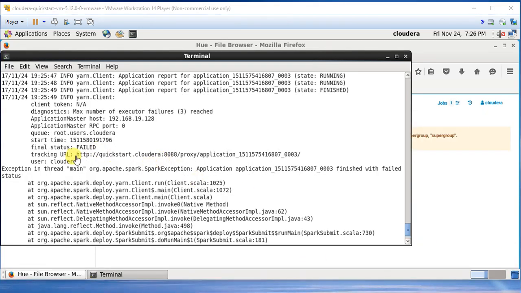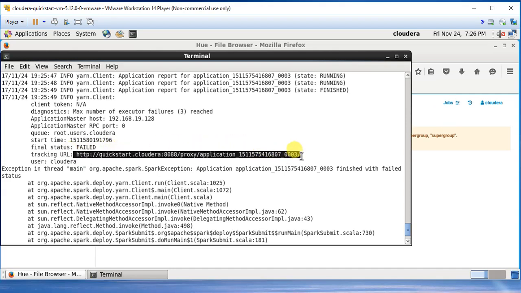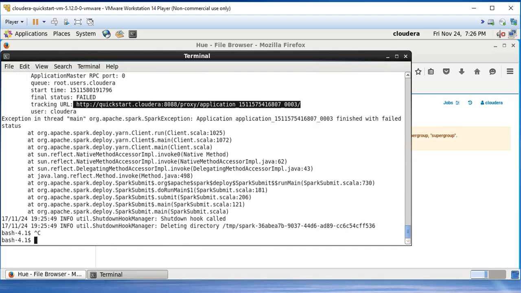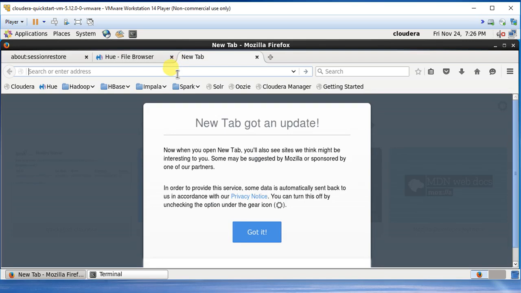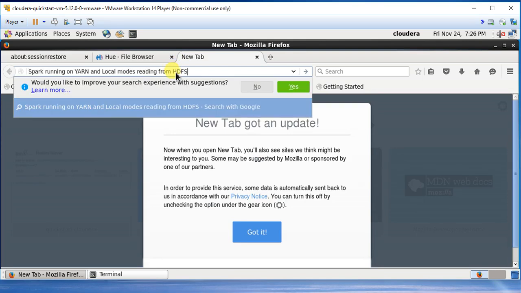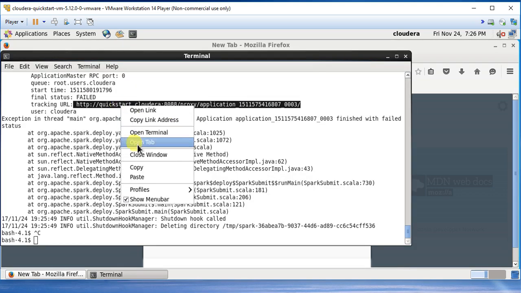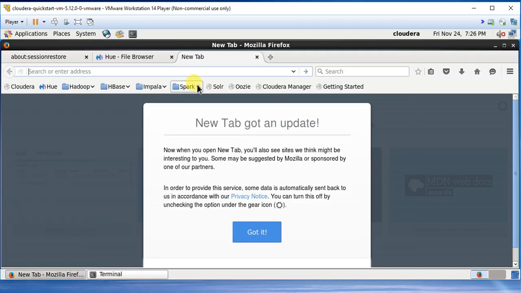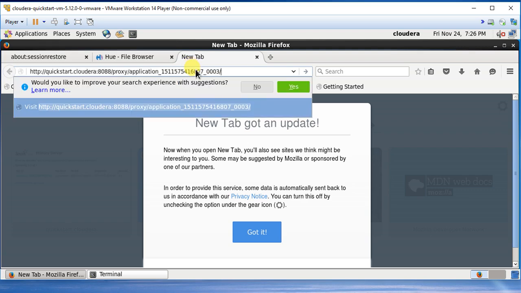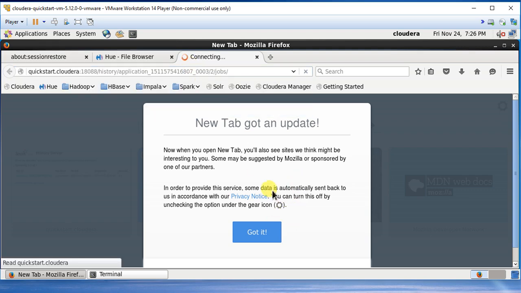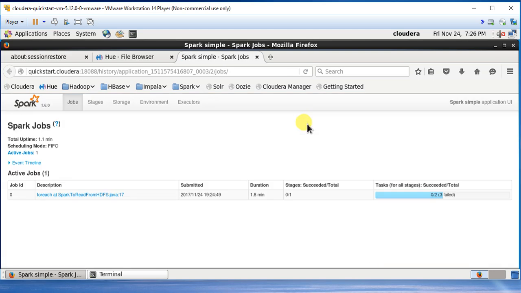So the job has failed again, so it's worthwhile now inspecting why it has failed. So I'm going to copy this, and we can go into the UI screen and investigate why the job has failed. So Control C, I go into the browser, open another new tab, and paste. It hasn't been copied. So go back again, copy, and paste the URL. So this should bring up the Spark UI screen.